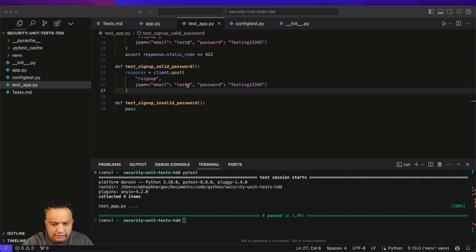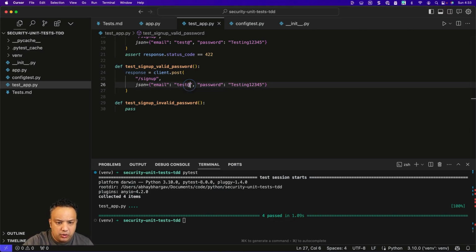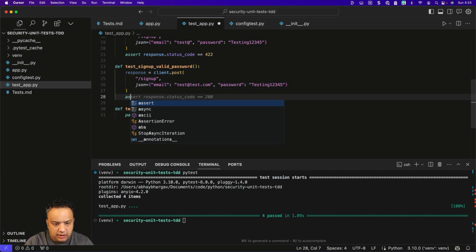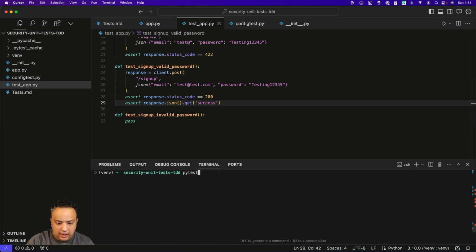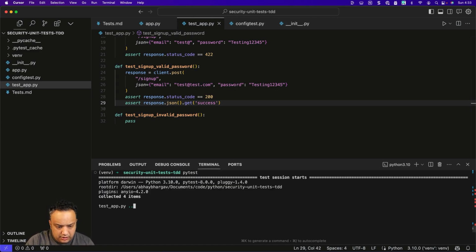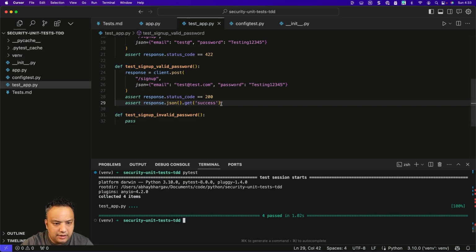Now we're going to do a test of password, a valid password, which we have already got. We already have a valid password, so this should work if we just use this test again. And you will see that we should be able to assert response code. We should also be able to assert a success message. Now let's actually run this and see. When we run this, yeah, all 4 tests have passed. Obviously, the 4th test is nothing, but regardless, that passes as well.